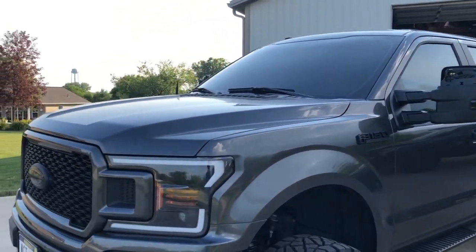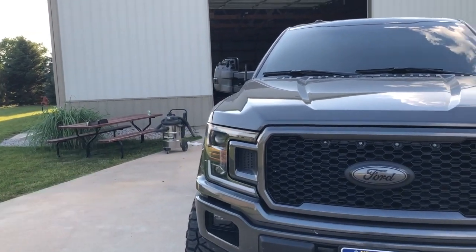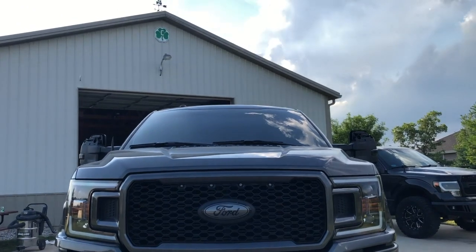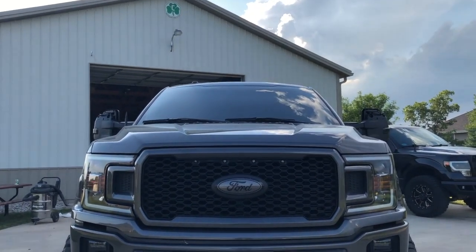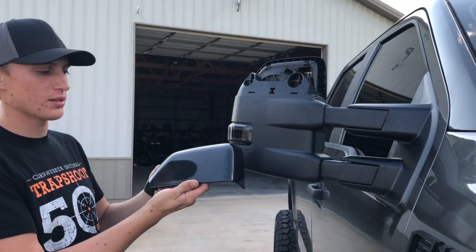So we've got the caps painted and everything, and they're all dried. They're both sitting on the table over there. And so we're going to go ahead and get these installed, and hopefully this should turn out and look super awesome. So let's just go ahead and grab them. All right, here is this cap here.